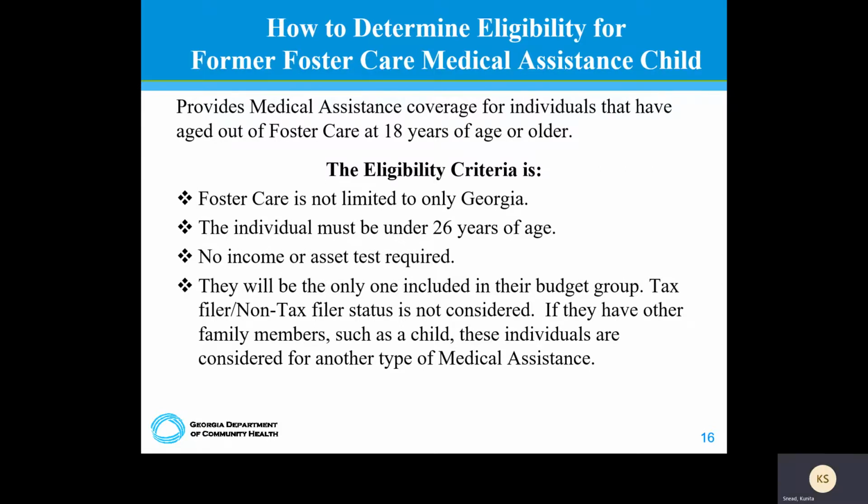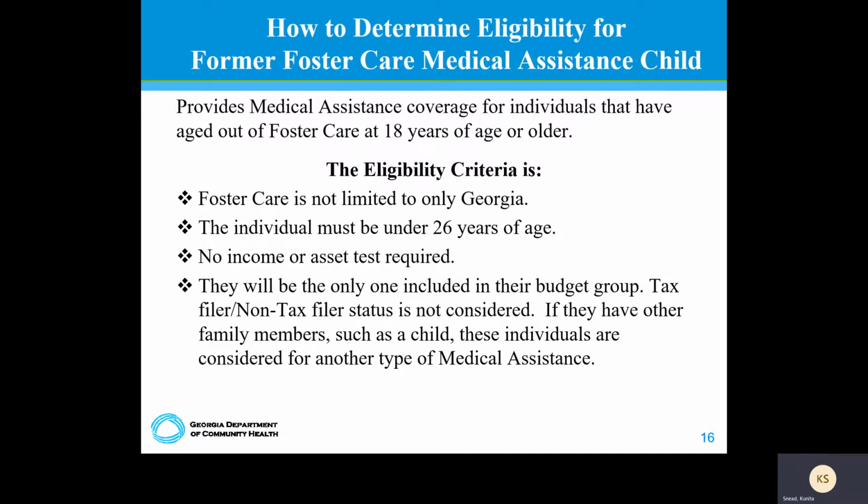And the other family members will be considered for another type of aid category. So again, you have your parent caretaker with children under the age of 19. And remember, the parent or the caretaker and at least one qualifying child have to be eligible together at the time of application. The only exception to the parent or the caretaker being eligible without the child is that the child is already receiving Medicaid. And then you have your children under the age of 19. You have your pregnant women, and then you have your former foster care.